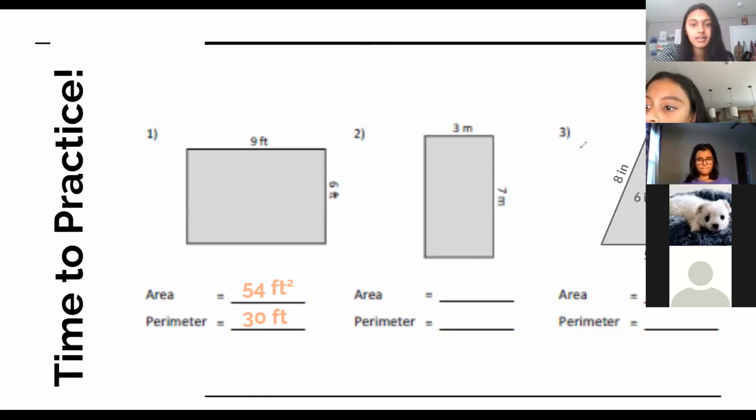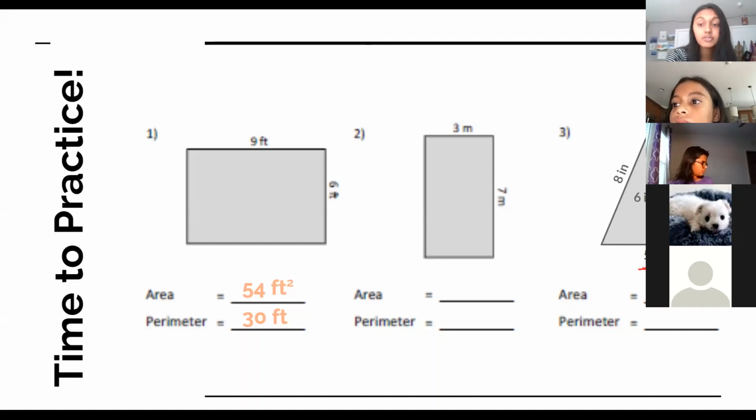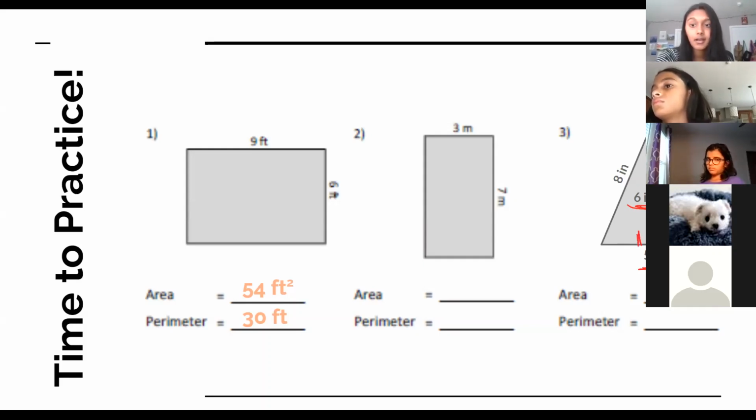We're skipping the second. 5. Oh, yeah, so 5 is the base. Now what's the height? Which one is the height? Now 5 is the base. Which one is the height? 8. Is 8 the height? It's 6. Yeah, why is it 6? Because there's this line that measures the height. Our real clue is that it makes a right angle right there. That's why. So what do we do for the area of a triangle?